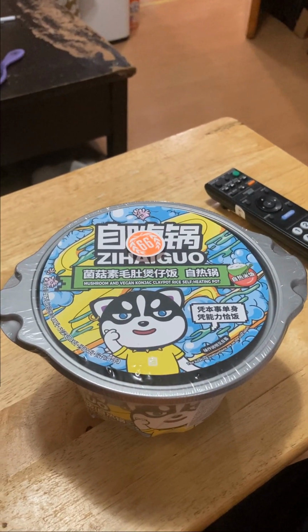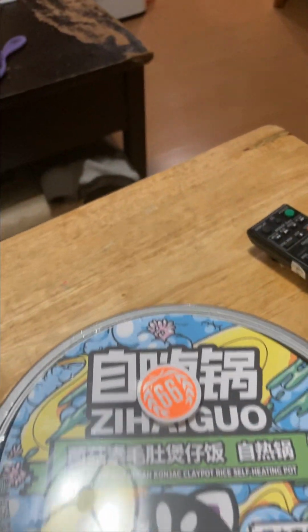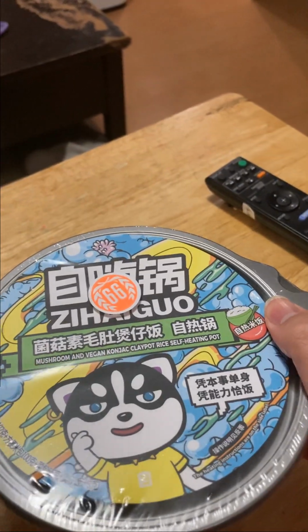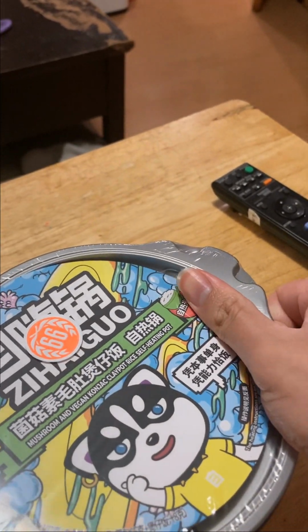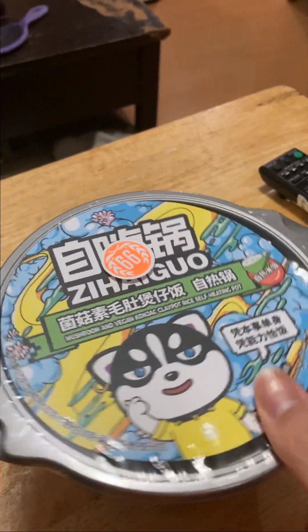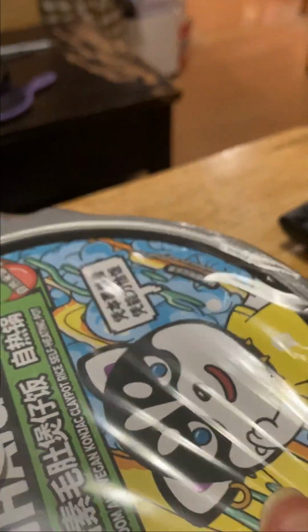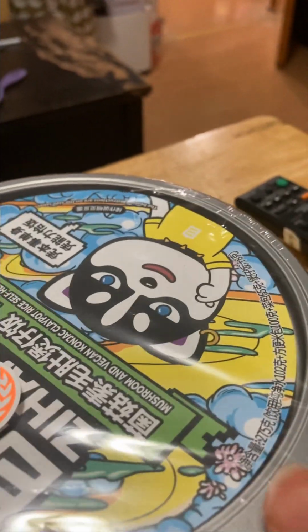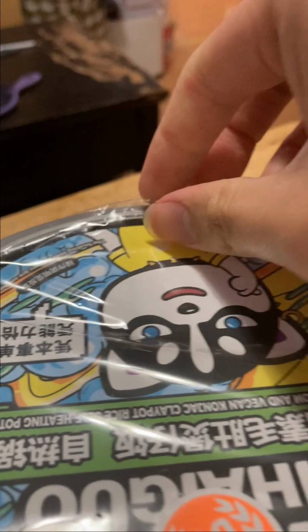Okay, so let's try opening this thing. It says the instructions are on the inside label, or rather the inside part of the label. Let's just get this plastic off first. This there.